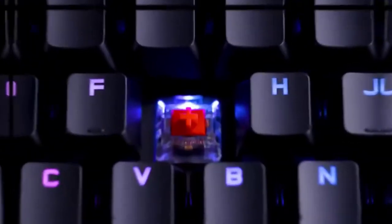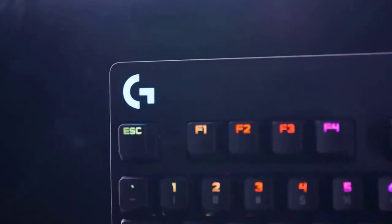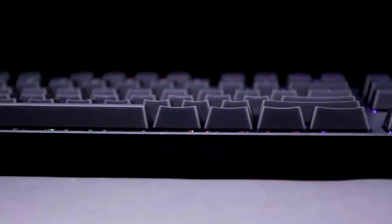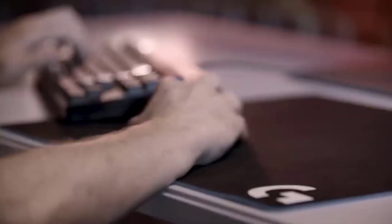On top of its mechanical switches, the Pro X gaming keyboard boasts a compact tenkeyless form factor that provides more space for your gaming rig, as well as crucial additional room for moving your gaming mouse.